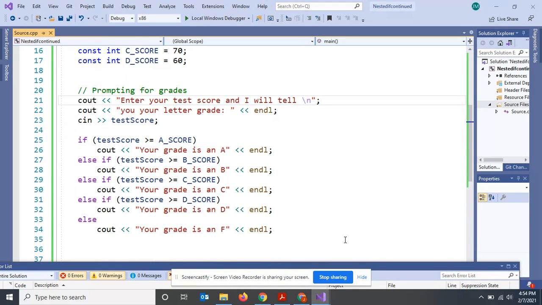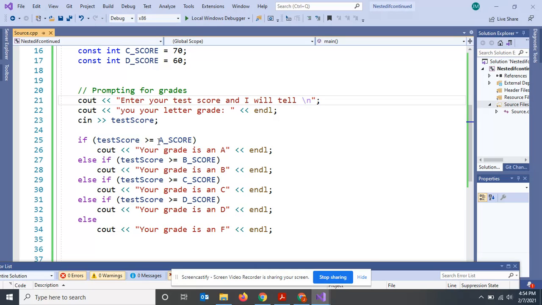The key in this program is setting it up in the right order. If you know the number is not it, you have to put these in sequence. You have to rule out everything over 90, then rule out everything over 80, 70, 60. There has to be some logic to what you write out. Some programs that you write aren't going to be real cut and dry. You're going to have to use this if-else mindset. Again, if test score is greater than 90, you do this, and nothing else gets done because the rest of these are elses, right?